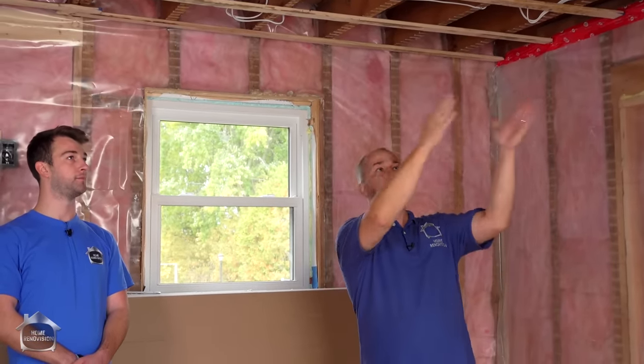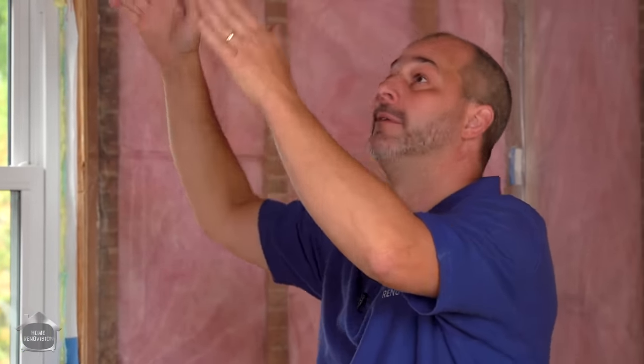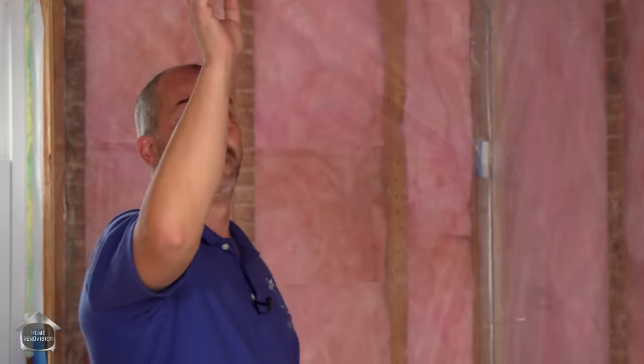And we'll show you what a butt joint is later in the next series, if you're not familiar with that. But what we mean is, a butt joint takes 3 applications of mud, and the regular side of the drywall only takes 2. So this makes things a lot quicker if you can avoid having butt joints. Strapping's great every 16 to 20 inches, and we space that out based on where the pot lights are gonna be located. So when we go to drill our pot lights, we're not drilling through the wood. This was done well, right? We're all good to go. There is one issue with this.